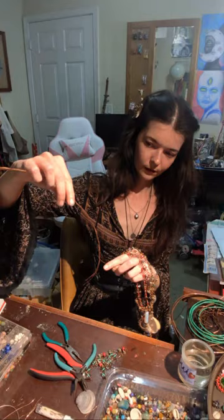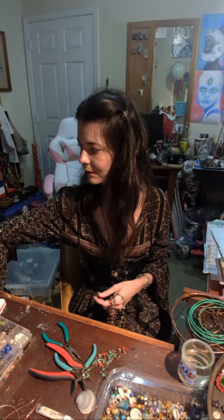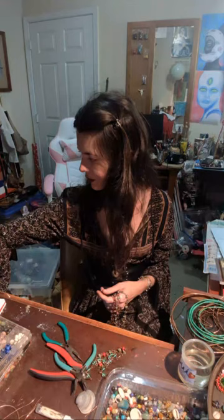And you can actually solder this in place, and it'll look like a dope braid. Oh, you can't see that. I keep doing my little secrets.